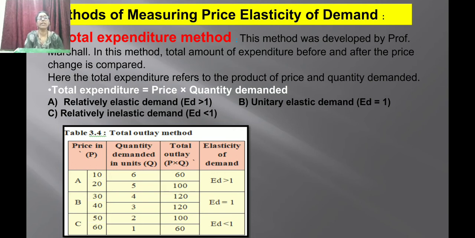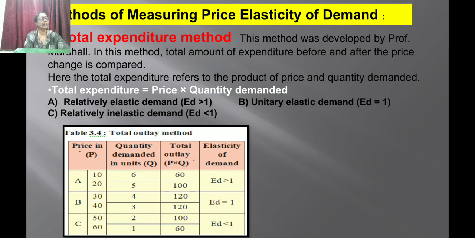See, very simply I will explain it. Price. Now you can see in the first A, B, C. What is given? A, B, C. And the price of A is 10, 20. What is the 10 and 20? The change in the price is given. Pehle this, then 20, then 30, 40, 30, 60. So A ka price mein there is a change in the price.